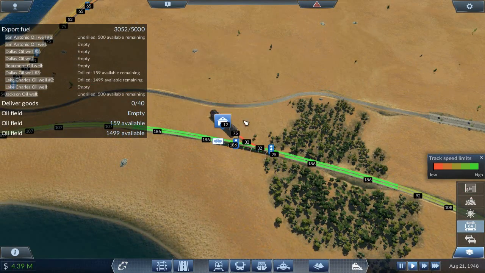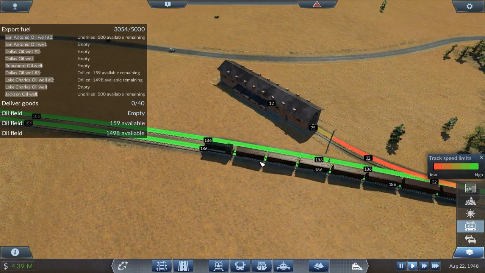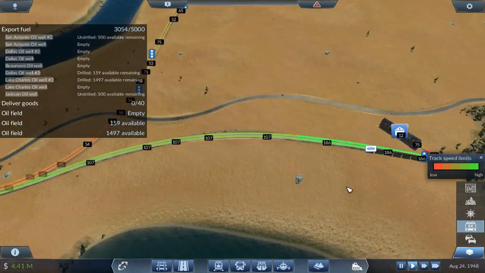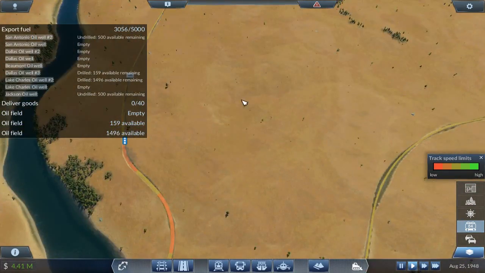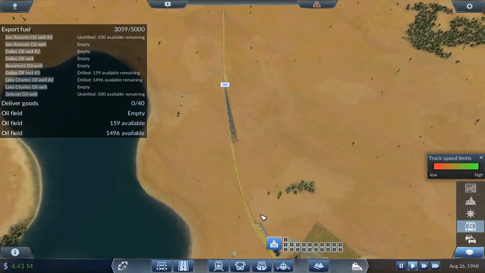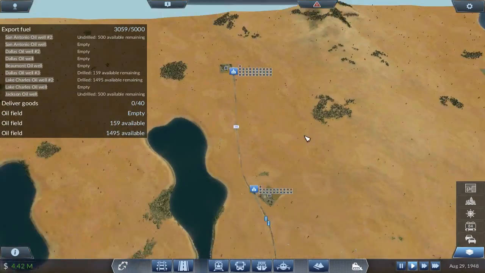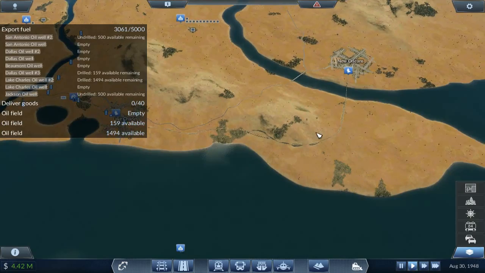With you? Why are you going 12? Oh, you were waiting for something. Damn it, you have to go back and pick up stuff again. Son of a gun. All right, that guy was empty anyways.